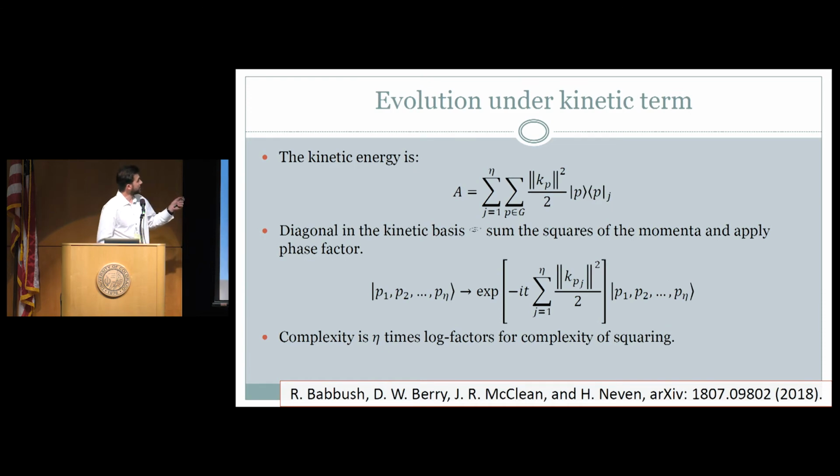So the kinetic energy is relatively easy to evolve under here. So the representation that we're using is now plane waves, and so each orbital is corresponding to a plane wave of a particular momentum. And your representation is just a whole lot of registers which are giving you momenta for particular electrons. So you just have to take the norm squared of each of these and sum them up, and that's giving you a kinetic energy, and you can just apply a phase factor according to that, and it's giving you evolution under the kinetic energy.